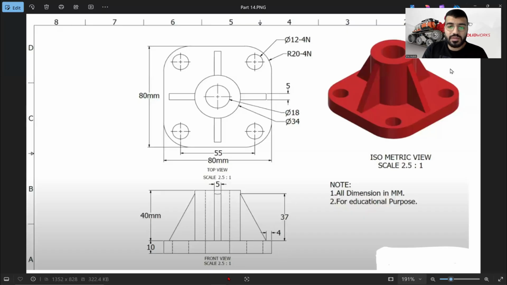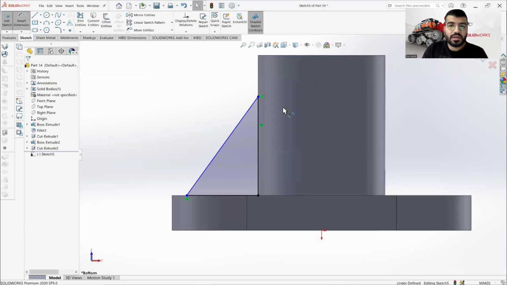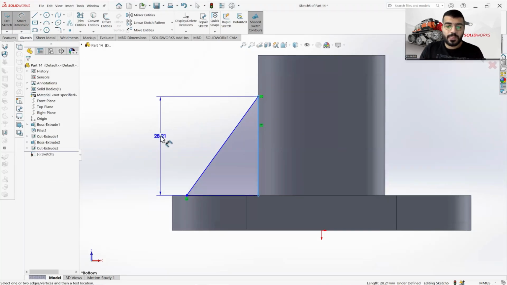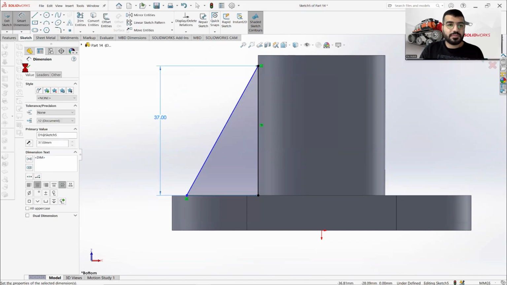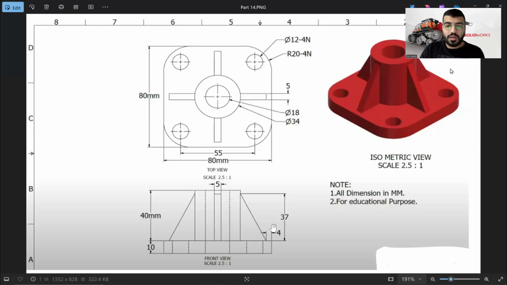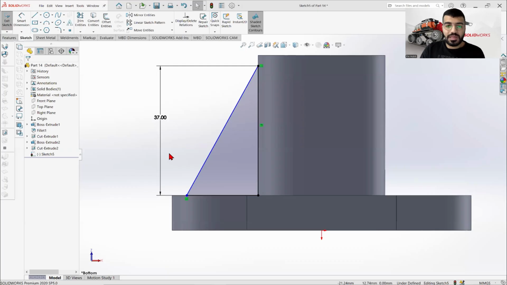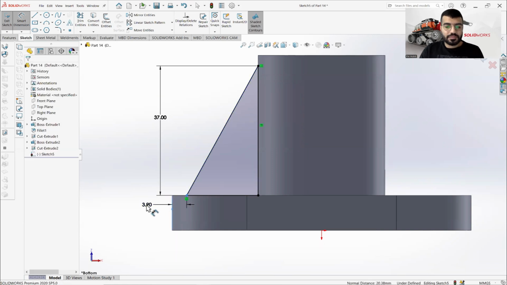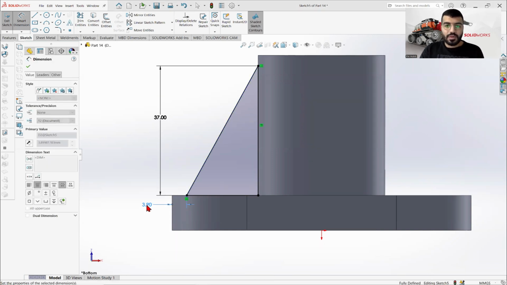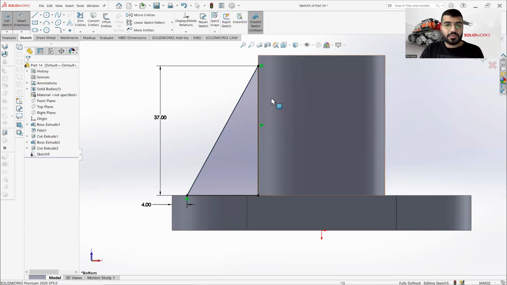The height here is 37 millimeter. The distance between the edge of the triangle and the edge here is 4 millimeter. Perfect.